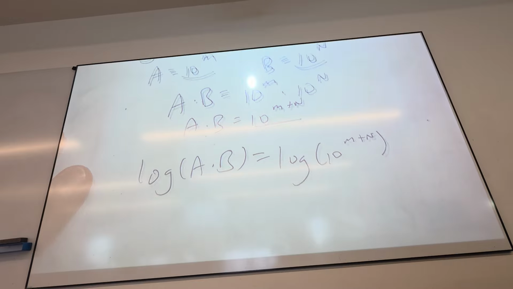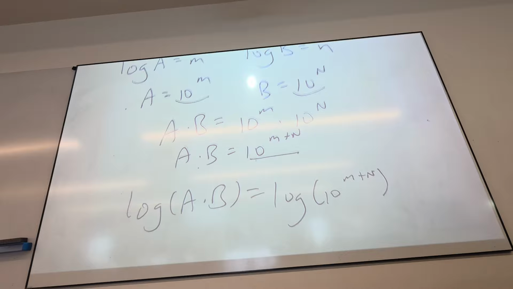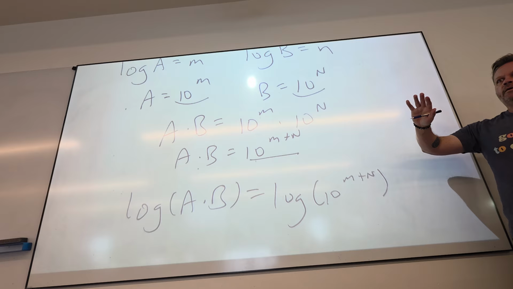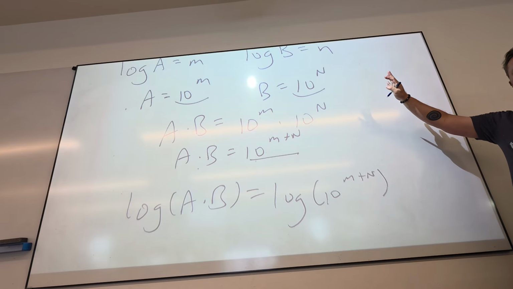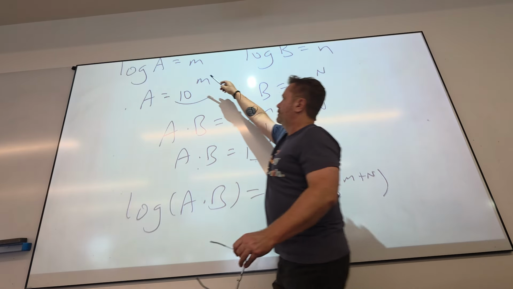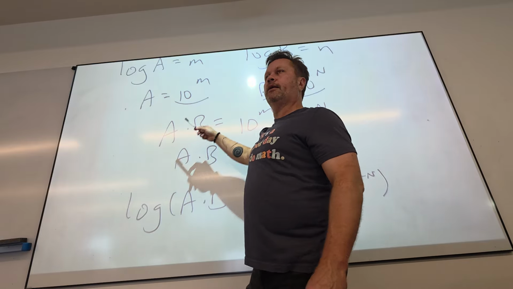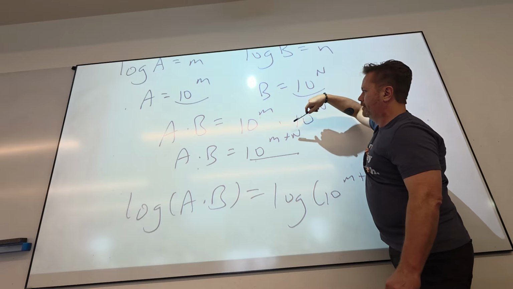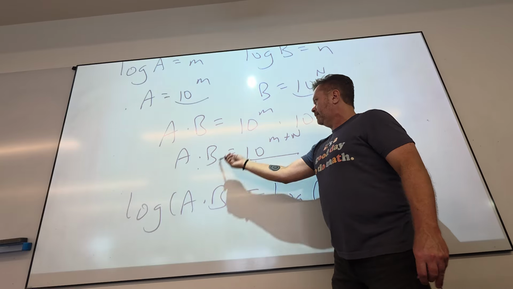All right, let me stop for a minute. You're never going to have to do this yourself, but I just want you to follow along. I want you to see where this property comes from. I'm always curious what this looks like to you guys. It's got to look a little bit like a jumble, and I'm sorry, but it's pretty cool. I said, I don't know what that is, I'm going to call it M. And I just sort of followed it. I don't know what this one is, I'm going to call it N because I know they're probably not the same thing. I'm going to follow it, and I'm like, oh, cool. I got A times B, and that's exactly what I want to investigate. Let me plug this in.